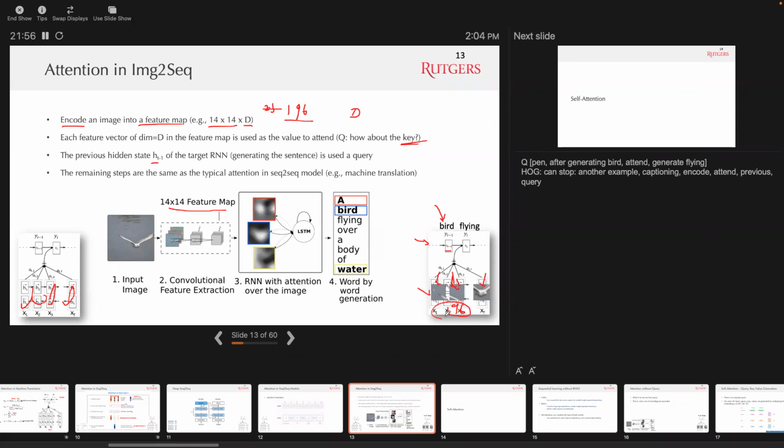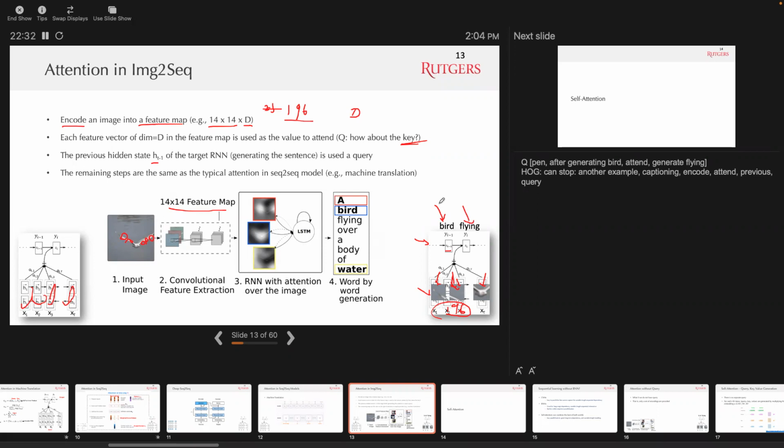So basically, this decoder RNN is going to choose which area of this image to attend to when it's generating the next word, right? And you can expect that the model is going to attend mostly to this area, where you have the wings of the bird, when it's generating the word flying here.